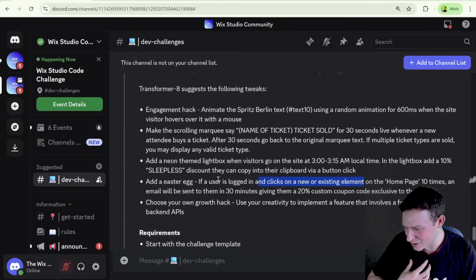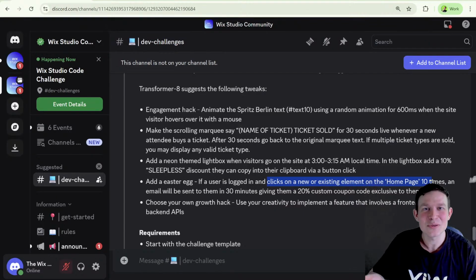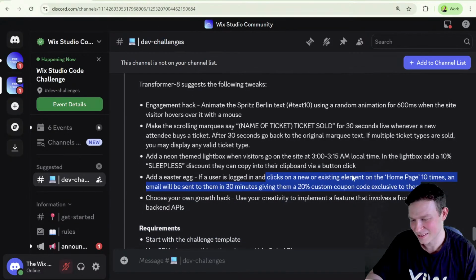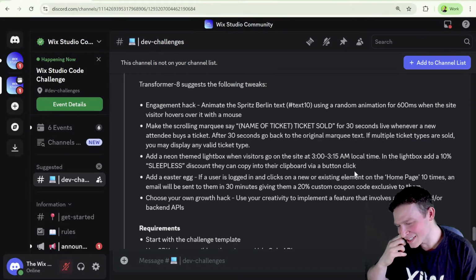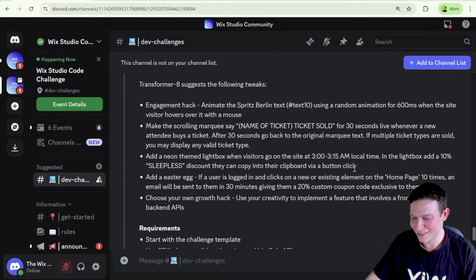But if a user is logged in and clicks on a new or existing element on the homepage 10 times, I guess you can read it both ways. I see what you're saying, Akil. Yeah, I think it's legitimate to interpret it either way.